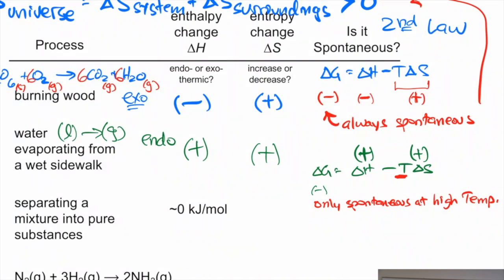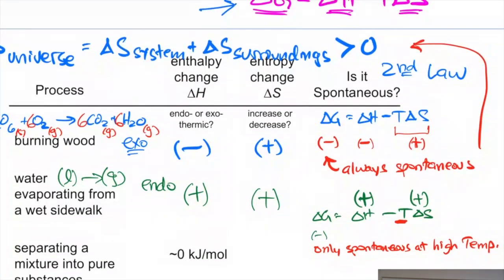And by the way, I didn't mention it earlier, but I should emphasize, what are the units of T? This is in Kelvin. It's not degrees Celsius. And if you remember anything about Kelvin, there's absolute zero, and you can't get any colder than absolute zero. So temperature in Kelvin is always a positive number. That's why we use the Kelvin scale in thermodynamics, because that value is always positive, because it relates to the kinetic energy of the system. So it's always greater than zero.